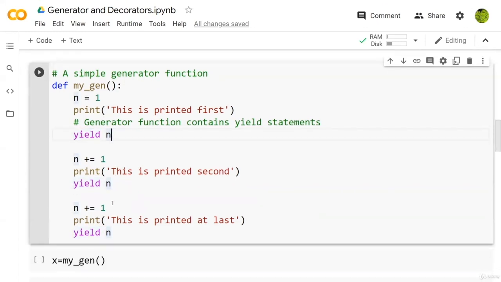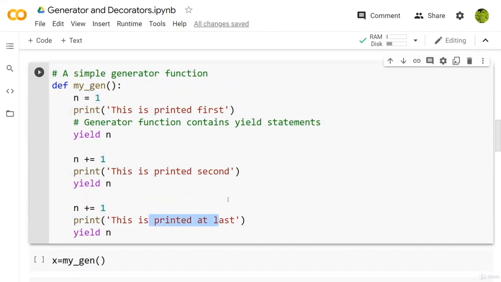In the second part, n will be added with 1. That means n now becomes 2, and this second line will be printed. And now n becomes 3 because n is already 2 over here, and the last line will be printed.